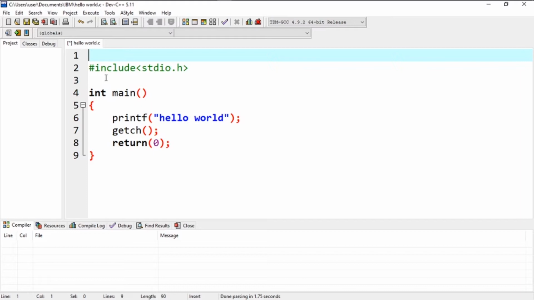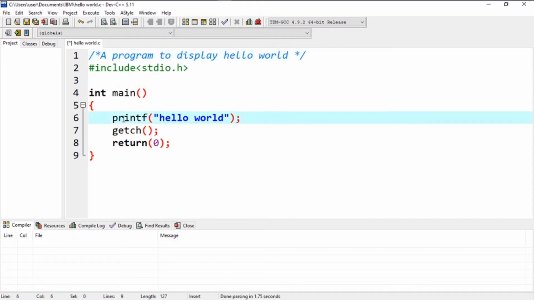Now keep this in mind. These comments are unexecutable. So we must write them within a slash and asterisk, and an asterisk and slash. So we must write the comment within these two. So I write over here: a program to display hello world. So here it is. Now we have a very good title or name for this program, that is, a program to display hello world.